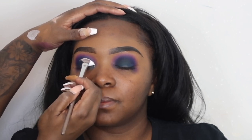So I'm going to have her look up. She has hooded eyes. So I want to make sure that we can see the cut crease with her eyes open.